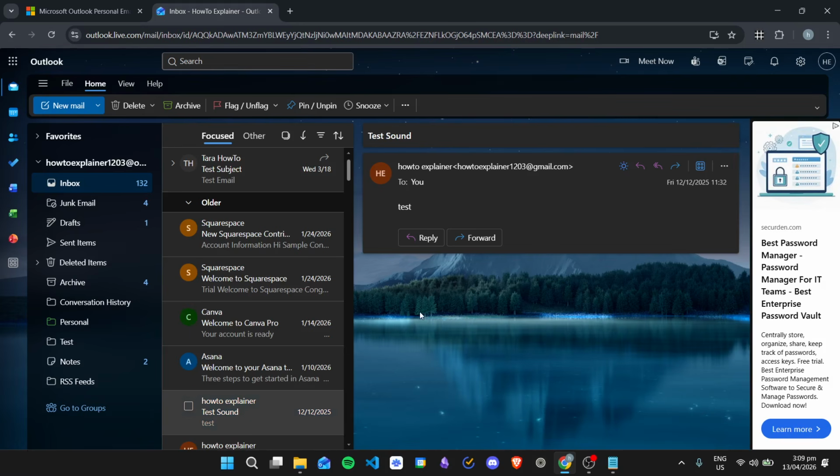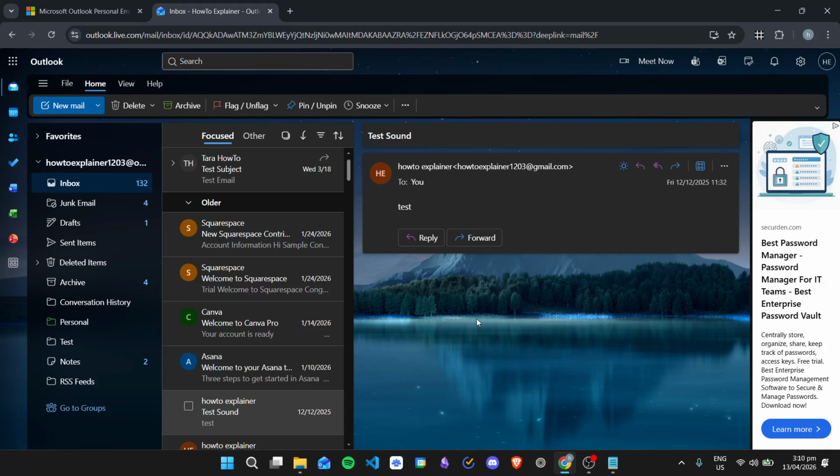You can just choose from the two tabs right here to find the email that you are looking for. The next thing that you need to know is your internet. So maybe you are on the Outlook website, and you might see that your internet is not working. So just double check your Wi-Fi or internet to see if you have internet access. And if you don't, you just need to fix the problem with your internet, and then you can access your Outlook email again so that you can receive new emails.